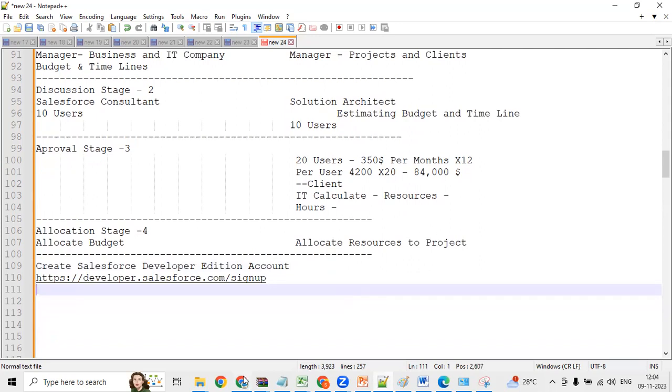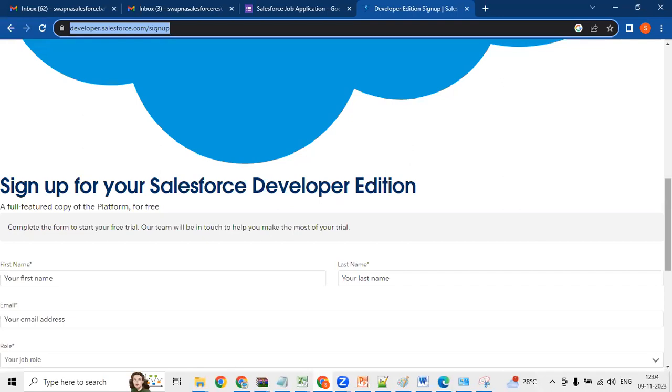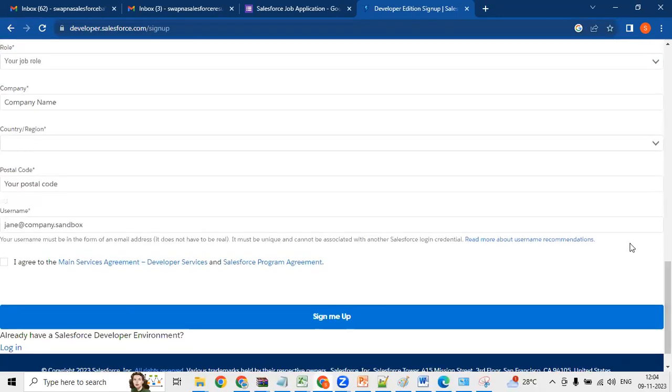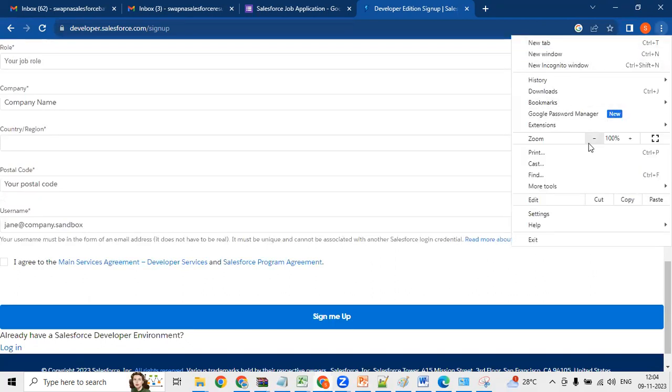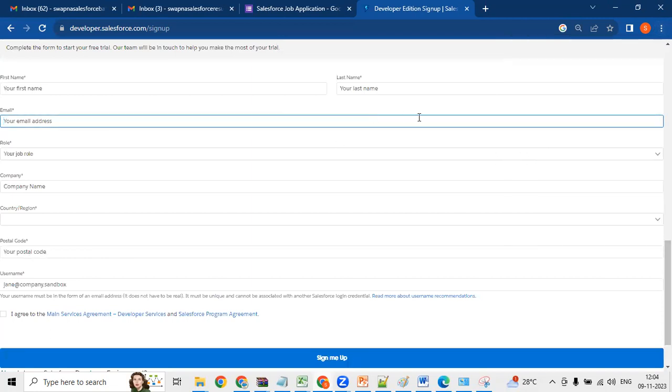When you use this, it will ask a few fields to enter. See this. So here a few fields are there.